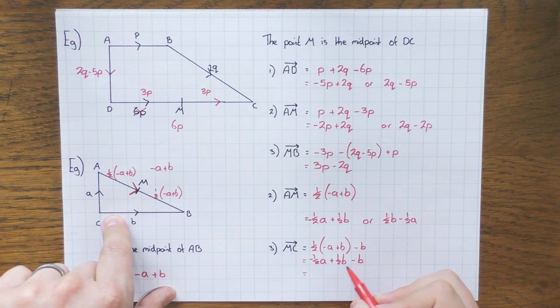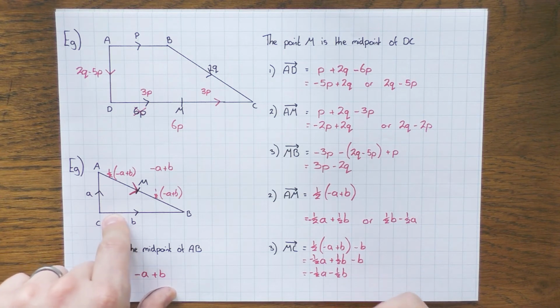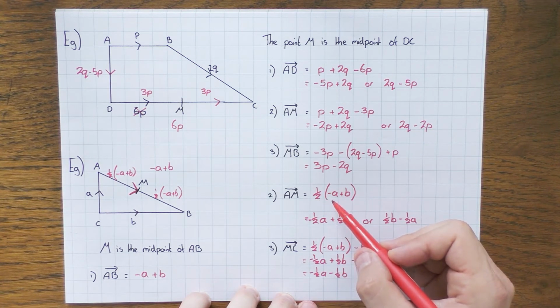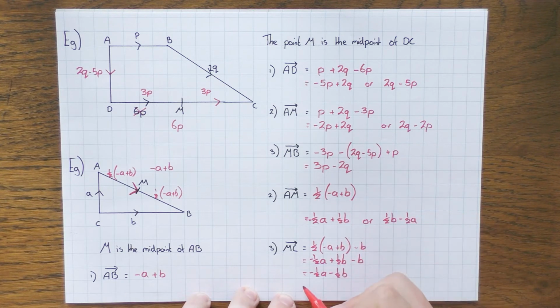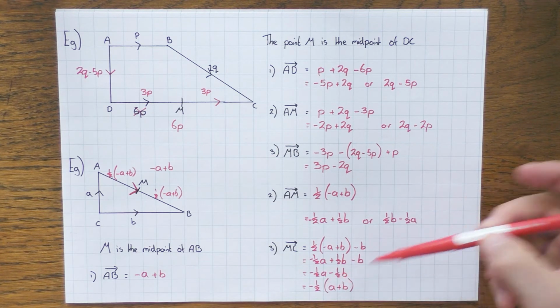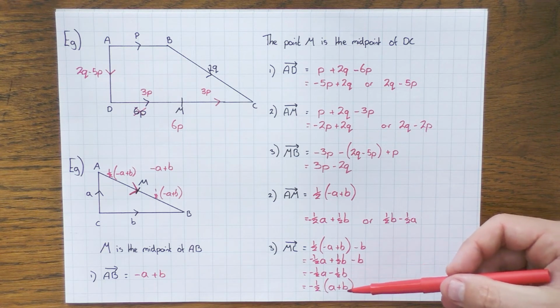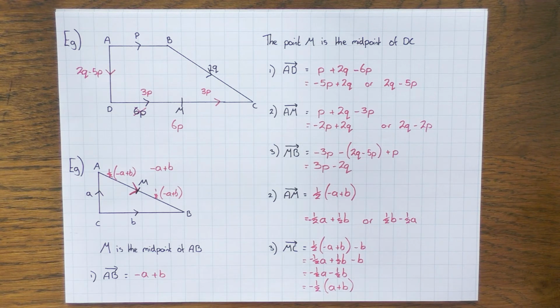And then I can simplify this a bit easier. So the A's will stay the same. And then plus half B, take away B, would just be minus a half B. So technically that's right, but as I said, they do like to factorise them, and that does come in handy when you start dealing with parallel lines, because you start to see scale factors, so it's probably a good idea to factorise this again. So I'm going to factorise a half out, which leaves me with minus half on the outside, and then A plus B in brackets. That's probably the nicer way of doing it, and the practice does help when it comes to parallel lines later on.